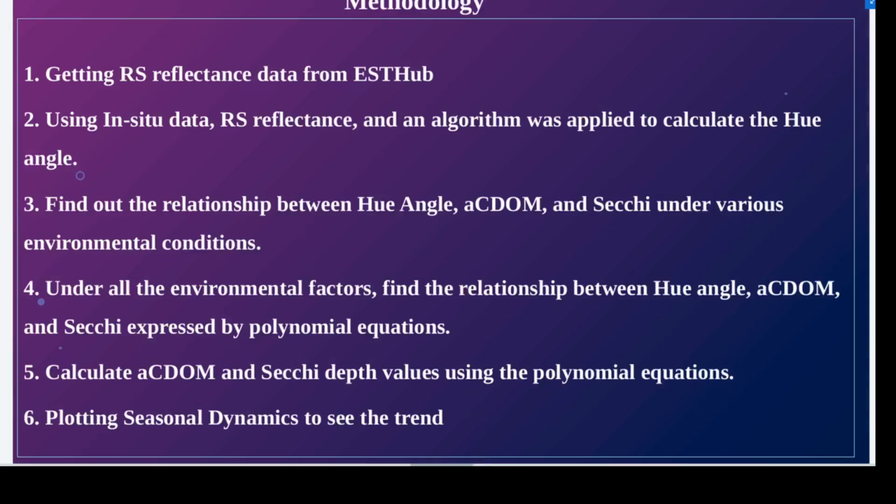And the methodology used in this research was, first of all, getting remote sensing reflectance data from EstHub, and using this in-situ data and remote sensing reflectance data, an algorithm was applied to calculate Hue Angle. And then I found the relationship between Hue Angle, CDOM, and Secchi depth under various environmental conditions, expressed by a polynomial equation. By using this polynomial equation, I calculated CDOM and Secchi depth values, and then I plotted the seasonal dynamics to see the trend.